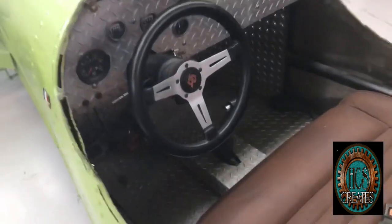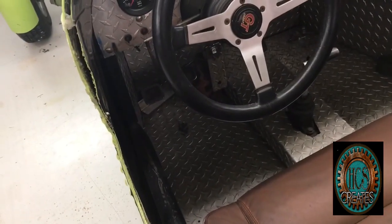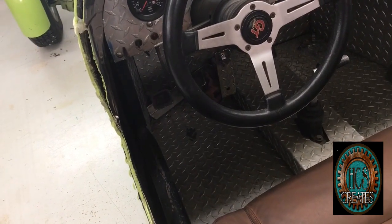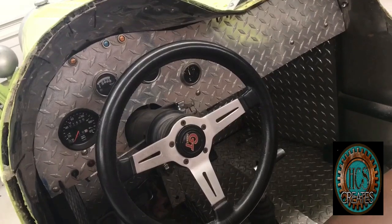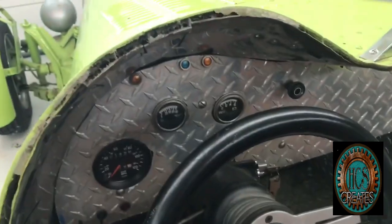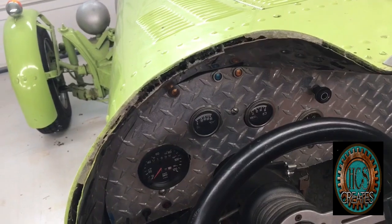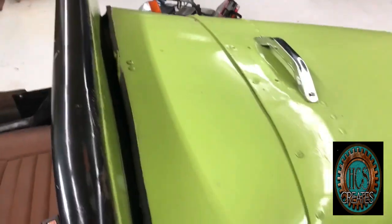And then the inside, I've seen a bunch of Roadsters that do the plank with the aluminum strip in between the planks, and they usually do that when they restore old pickup trucks. I kind of want to do that on the floor here, and then the dash I want to take out and do a real nice piece of wood, and then the gauges I want to do a brass piece tracing the gauges to make them stand out from the wood a little bit, make them look nicer. But yeah, lovely, whatever kind of handle that is, and on the trunk is the same. So anyway, more later.